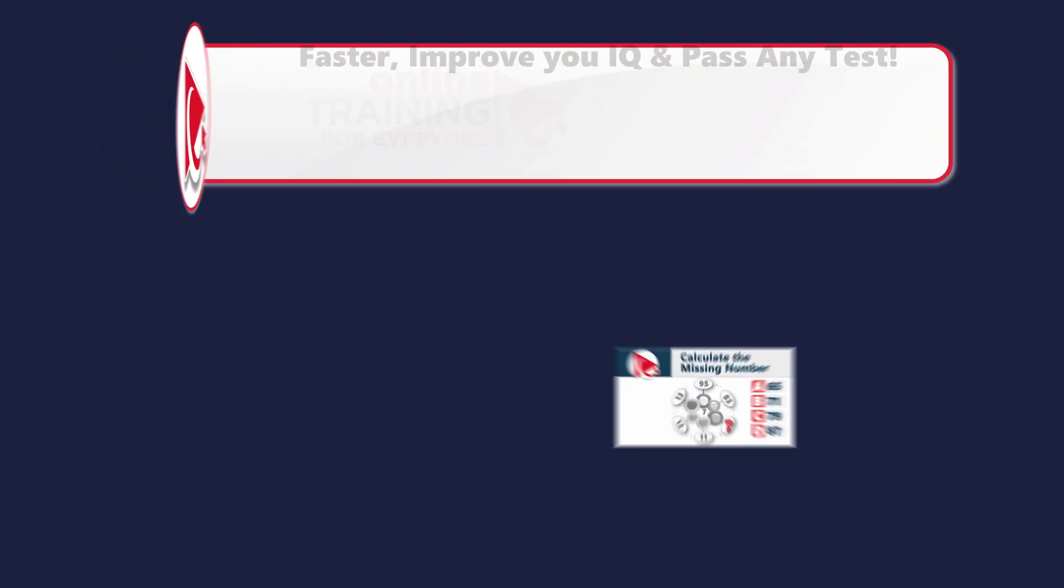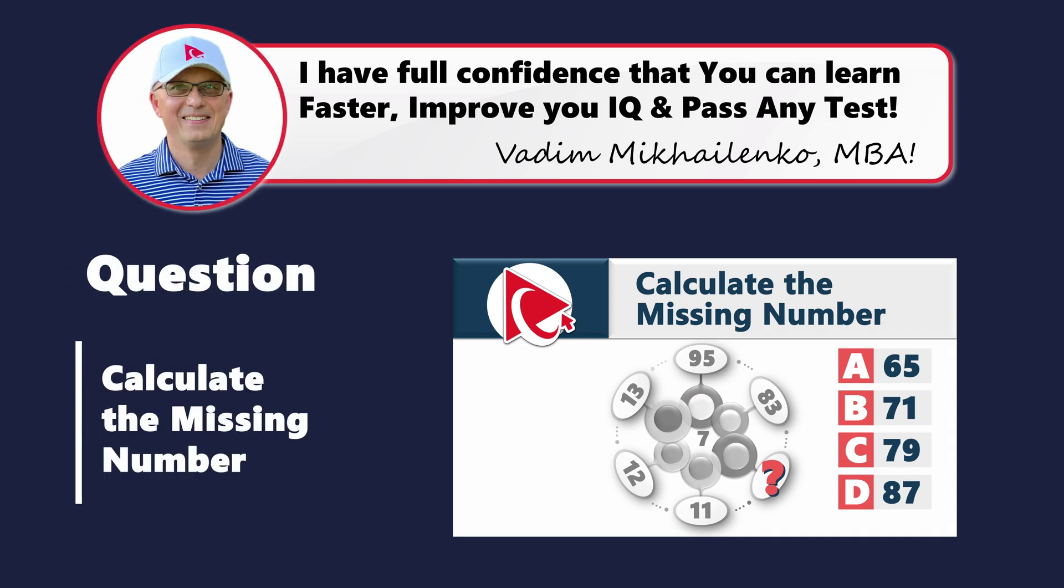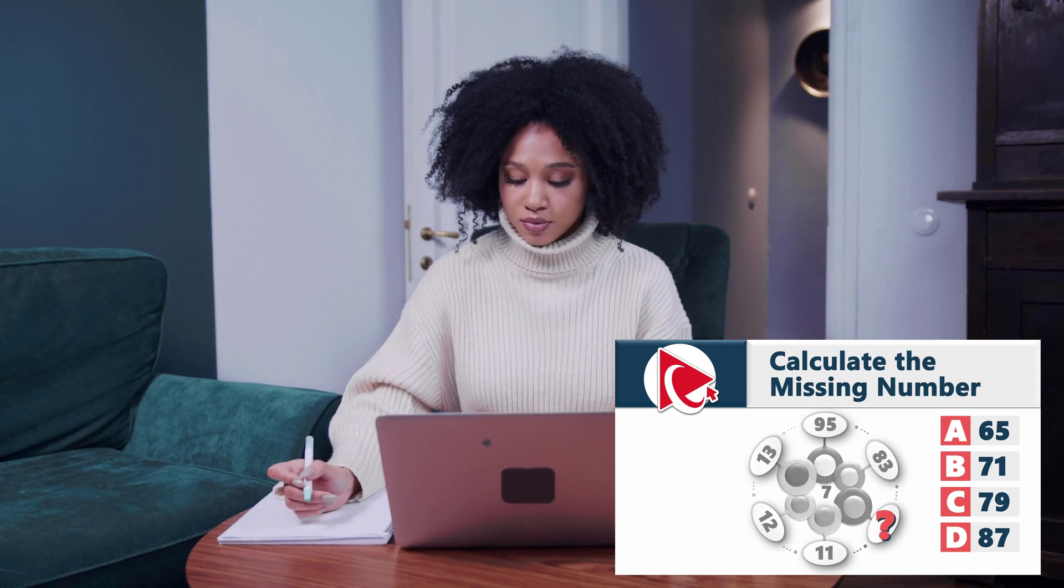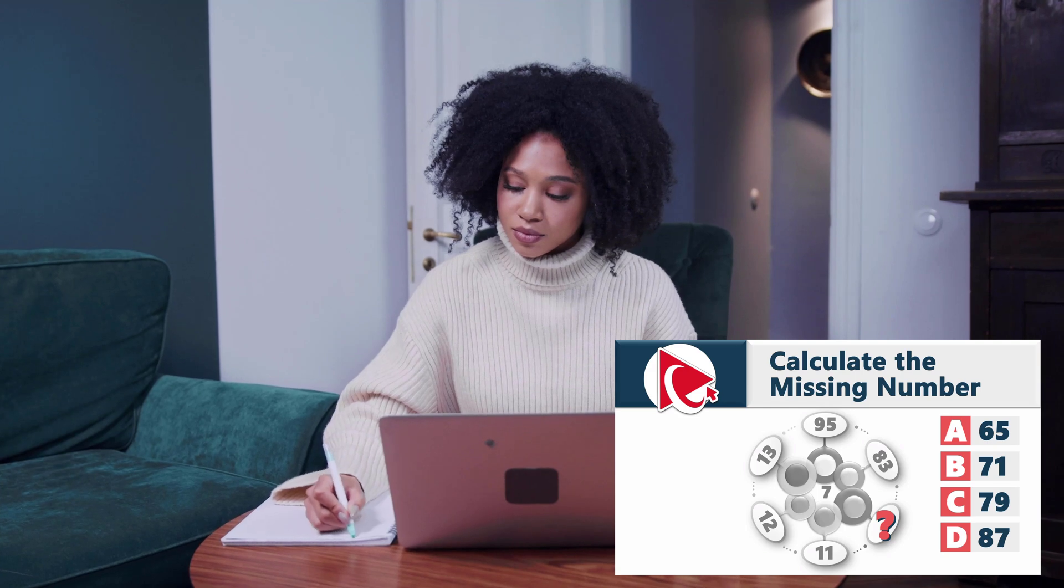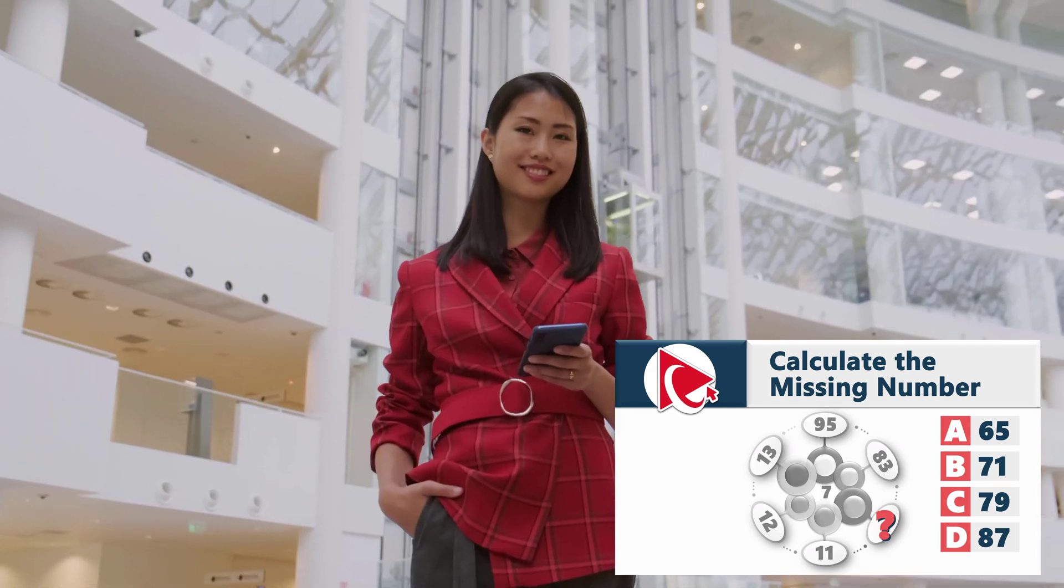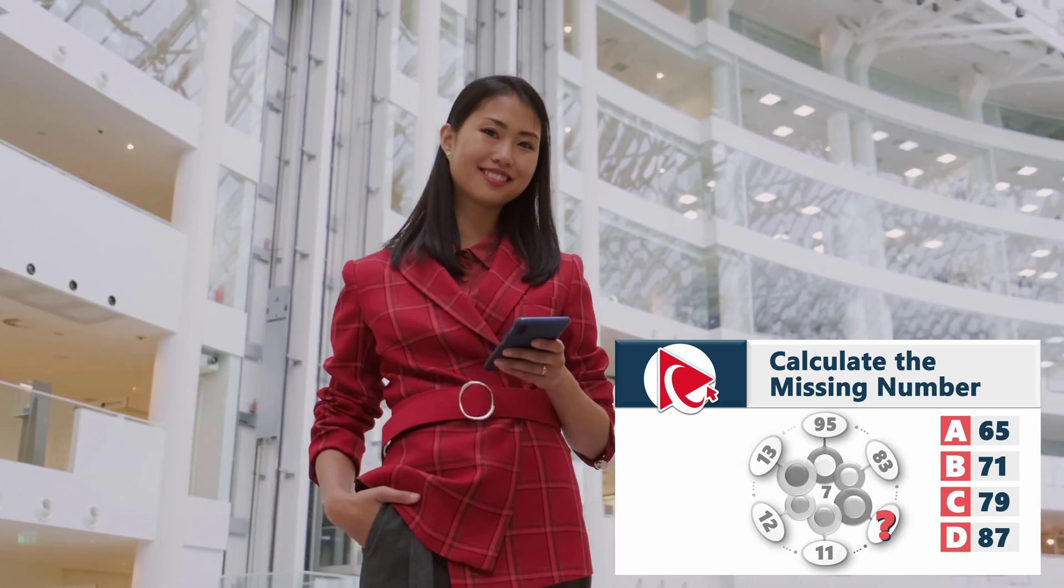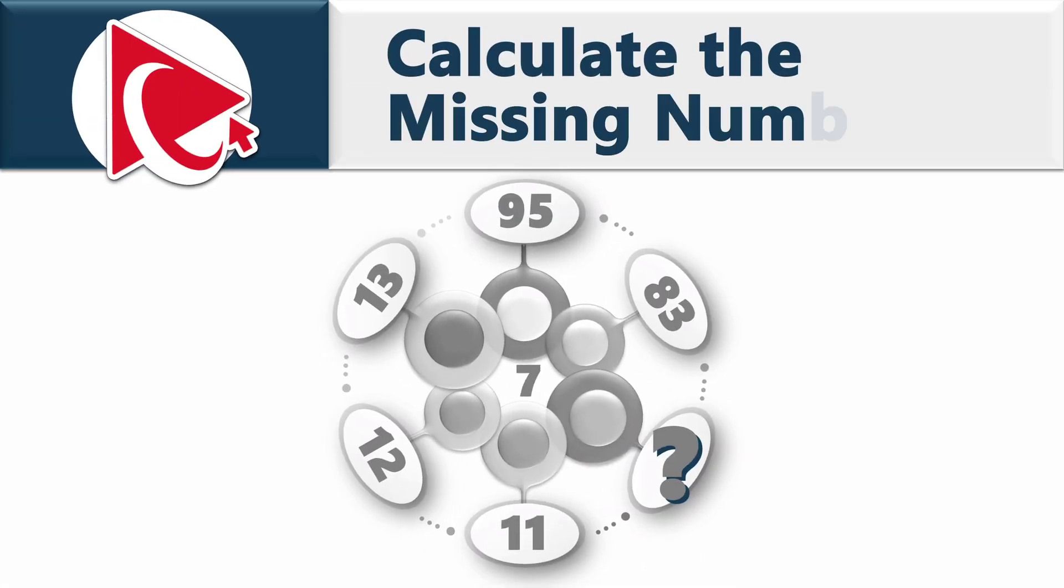Now it's time to do something different. The spotlight is on you. Take the lead in solving this question on your own terms. You need to post your answer in comments, so I can share with you my feedback. I have full confidence that you will shine with your brilliance right now by solving this challenge. You're presented with a cool looking shape which has six numbers present and a seventh number missing. The numbers are starting with the number in the middle: 7, 11, 12, 13, 95, 83, and then comes the missing number, which you need to calculate and select out of four possible choices.